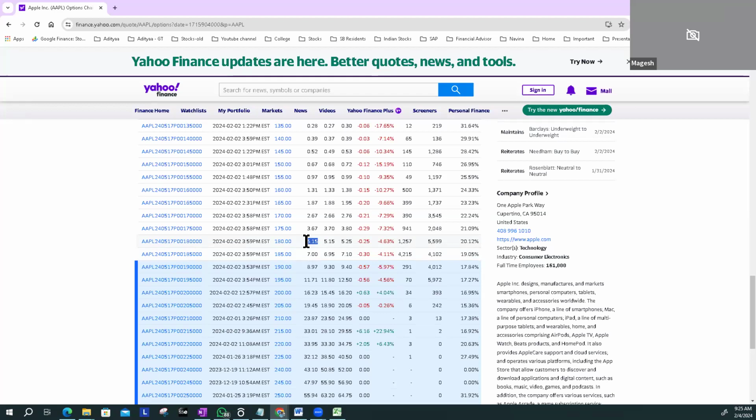When you get a credit of $550, two things can happen. If Apple stays above 180, then you're good. You can pocket that $550 and do whatever you want with it. So you made $500 on the trade. But of course, it's not free. You sold that option, so basically the brokerage will lock around $18,000 in your account. You cannot use that money for anything else. But still, it is not bad.